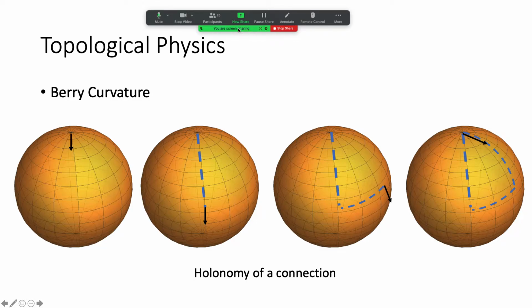So first of all, if you remember that the sphere is curved, right? Like the surface of the earth is a curved surface. So if we look at the earth from an external point of view, we can see that it's curved quite obviously. But the question to ask is, if we are on the surface of the sphere, how do we know that we are on a curved surface? Like if we're standing on the surface of the earth, how do we know that it's curved? Because from our perspective it looks flat.